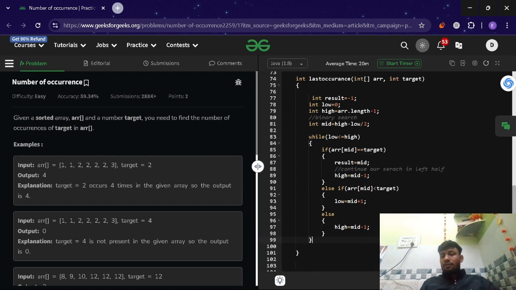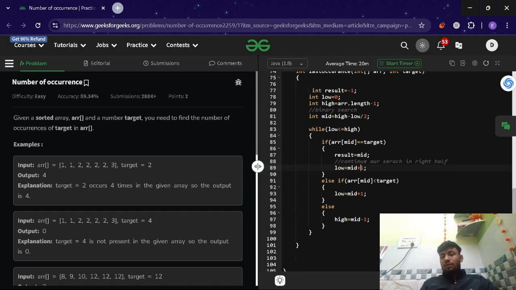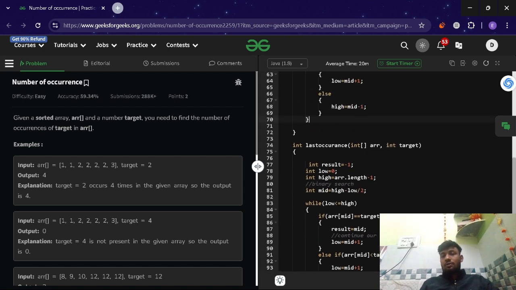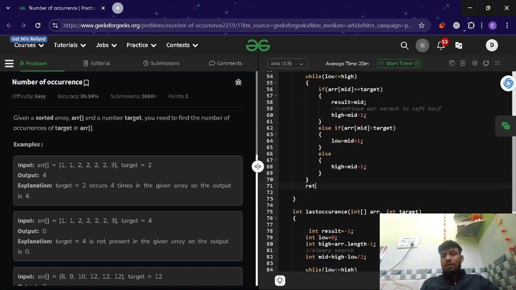The only change will be that we will continue our search in the right half. For that we will have to change low to mid +1. And in the last we will return result. Here also in last we will return result.